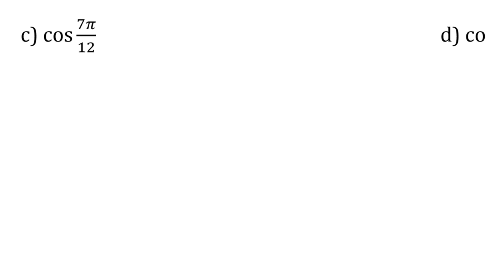Yeah, 3 plus 4 is 12. So 3 pi by 12 plus 4 pi by 12. What's another one? Can we take them like 15 pi by 12 minus 8 pi by 12? You sure can. 15 minus 8 is 7. What's another one? 9 minus 2. 9 minus 2.